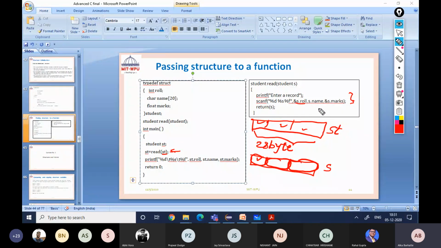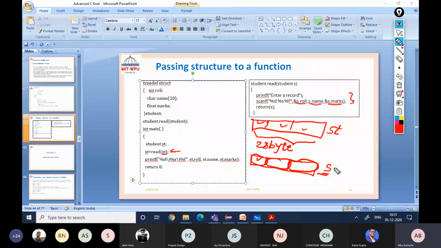Corresponding to roll number, and comma name, for name no ampersand, for marks we are putting that ampersand. s is the structure variable, and roll number, name and marks are the structure members. So this is how we are reading the structure members, but that is initialized for the dummy variable s.